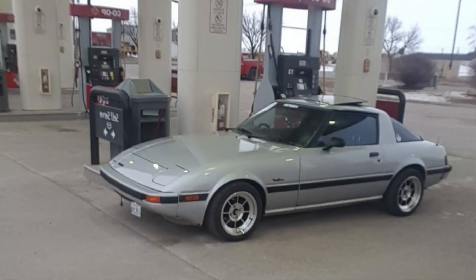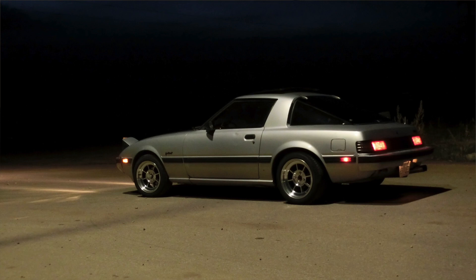I have 10 minutes left of recording on my camera so we're going to have to fly through these. From Tyler: 'Please review my 1983 RX-7. The engine is a peripheral port 13B that I built myself. Still breaking the engine in, hasn't revved past 6,000 yet, but it feels strong. Thanks from Canada.' Car looks great — I love these wheels. Once the break-in miles are done, a peripheral port — that's going to be a hell of a ride. That's going to be insane.